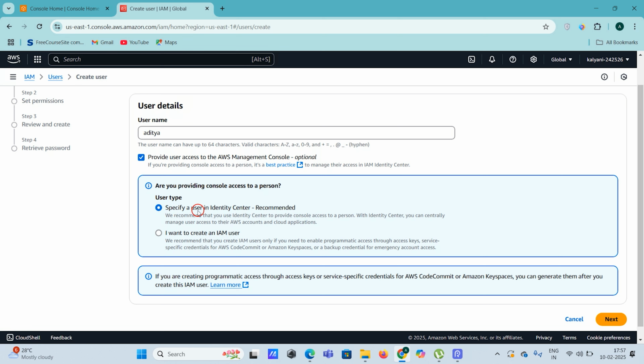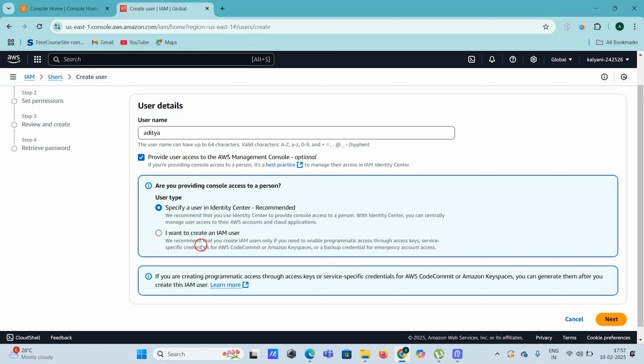One is specify a user in identity center, and this was a recent update, and AWS always recommends using this identity center. Otherwise, you have another option, that is I want to create an IAM user.